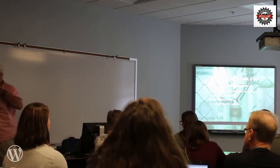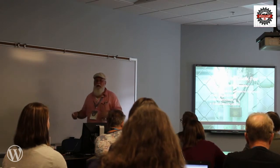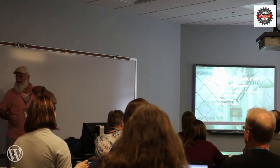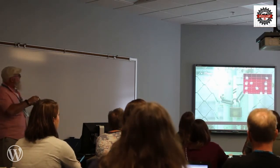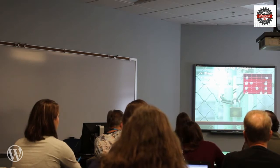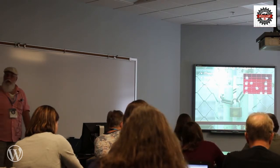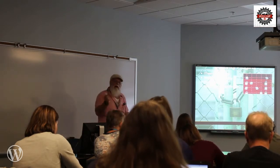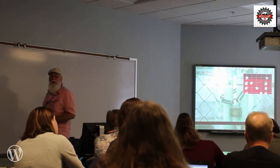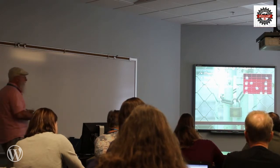I also like my security plugins to send me email notifications when things go really bad — not every time, but when a lot of users are getting banned or there are lots of admin login attempts. The top three security plugins are iThemes Security, Wordfence Security, and Sucuri Security — all available as free plugins in the WordPress repository. They all have paid versions too, but the free versions give you a lot of options. Start with their recommended defaults and work from there.